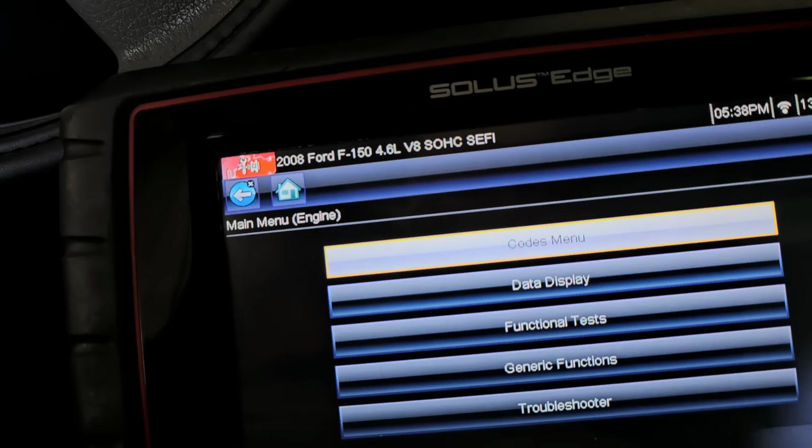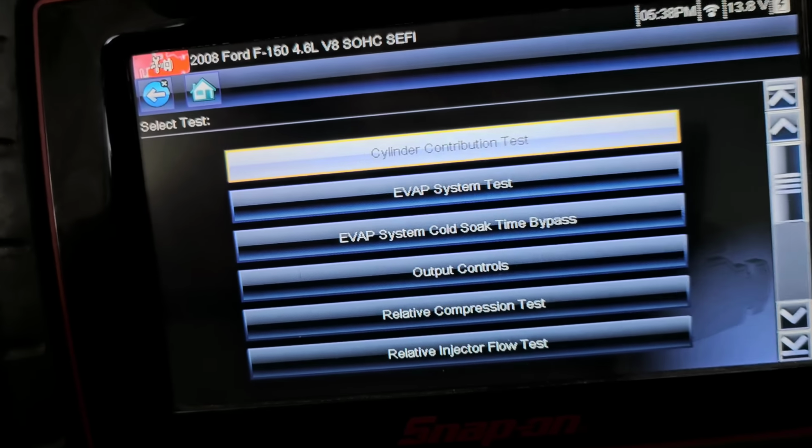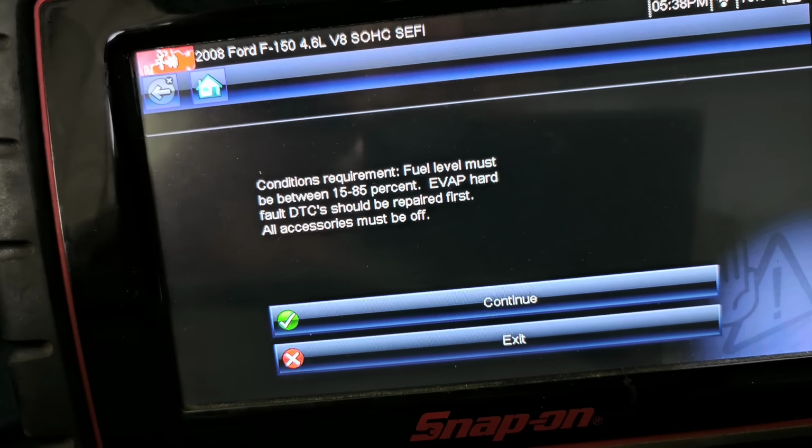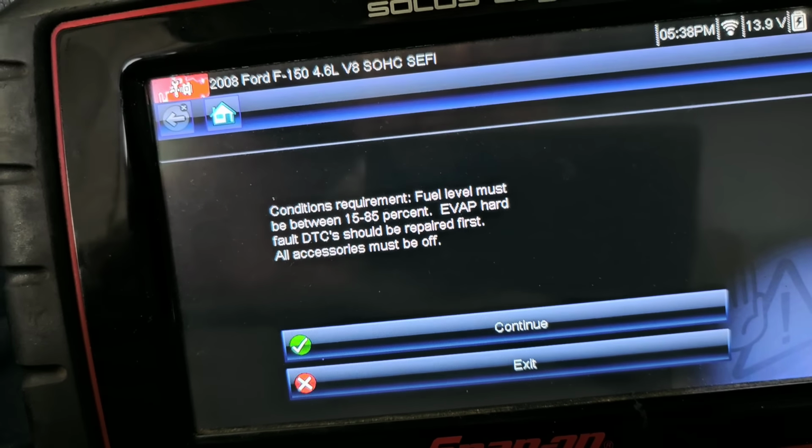I'm gonna go back and see if I can't do a functional test of the EVAP system. May not be warm enough, but we'll find out. Let's see, EVAP, oh gosh. Start engine, blah, blah, blah. If the test does not start, increase the RPMs to 1500. Okay, well, the RPMs just increased on their own. This would never pass before. It would fail.